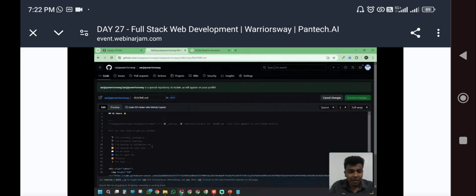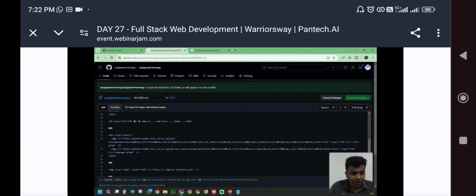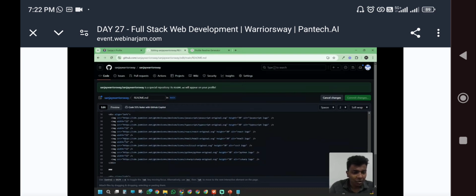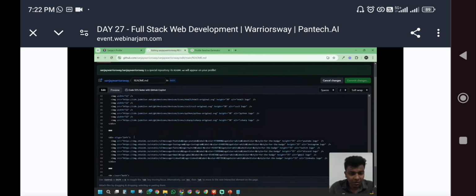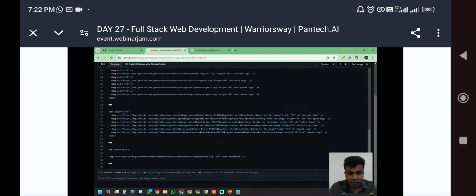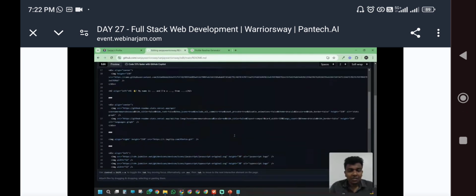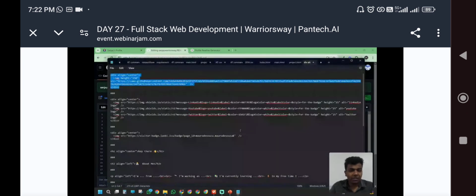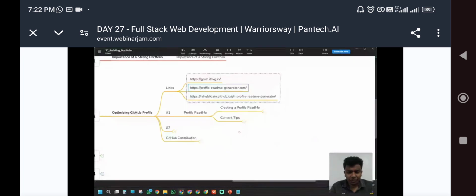So this is one of the ways. I can click the pencil icon and you can see the code, wherever a certain URL has been used. Here we have used this image source, all the YouTube logos and those things. And in the source, you can change your YouTube link, so that when people click it, they will be navigated to your YouTube channel. This is one of the sites which you can check out. It's also very easy to use.